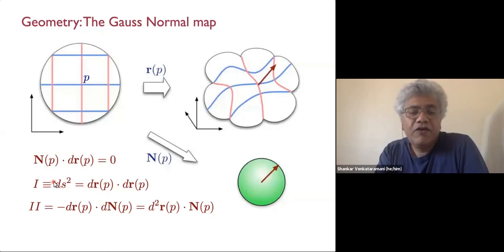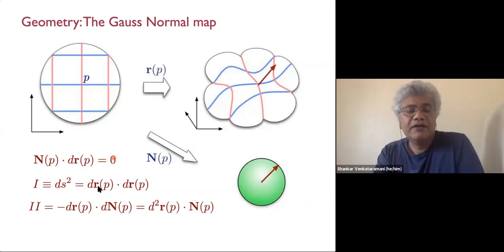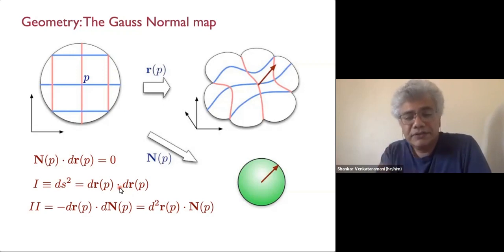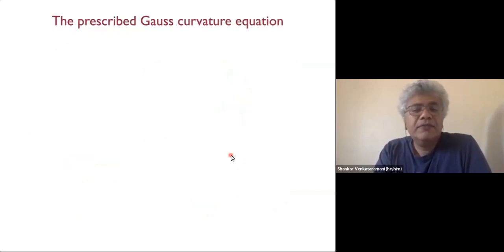The first fundamental form is a symmetric form, and it's dr.dr, where this dot is the inner product in R3. And the second fundamental form is minus dr.dn. So the tangent plane at this point is also tangent to the normal. So they are parallel planes in R3 if you want. So all of this makes sense. This is a matrix that's defined for vectors in the tangent plane.